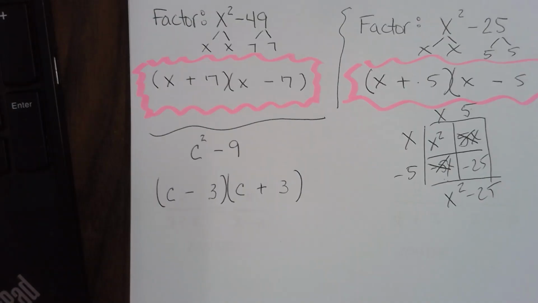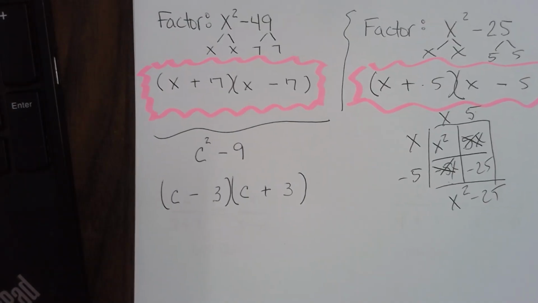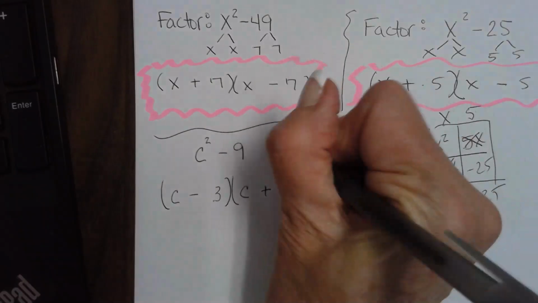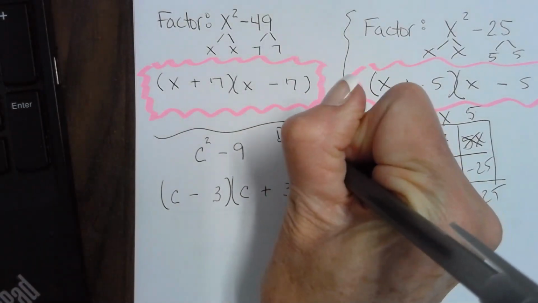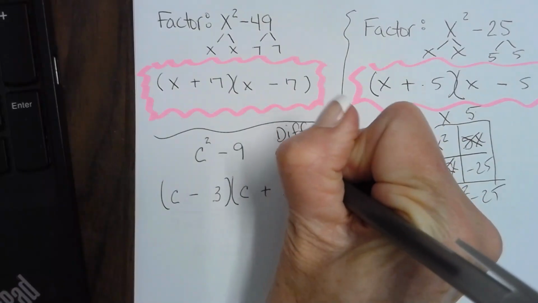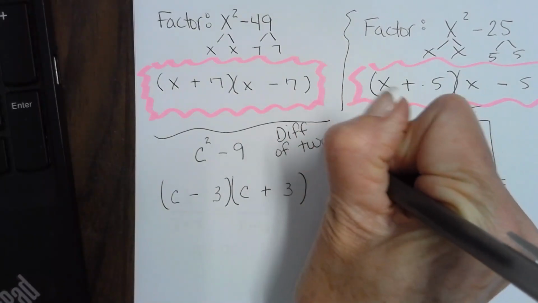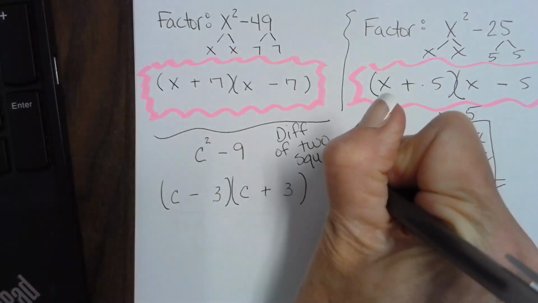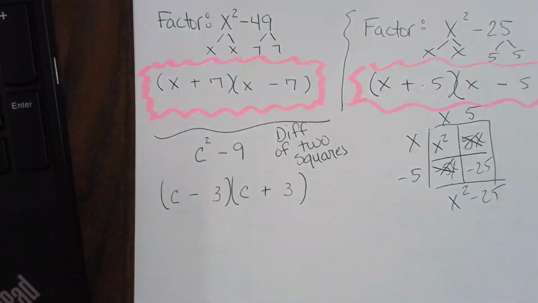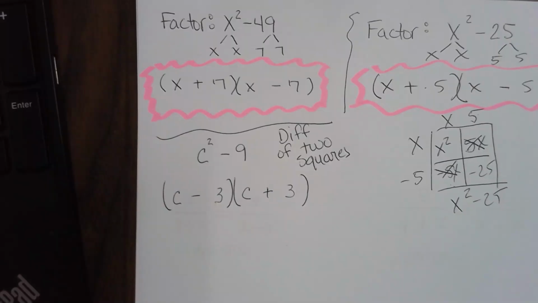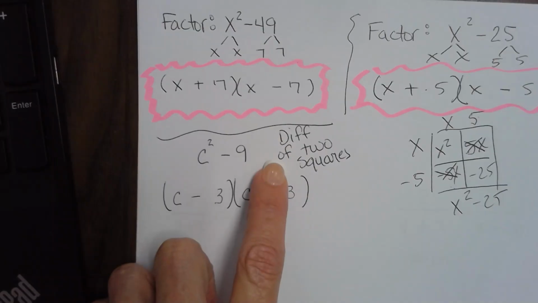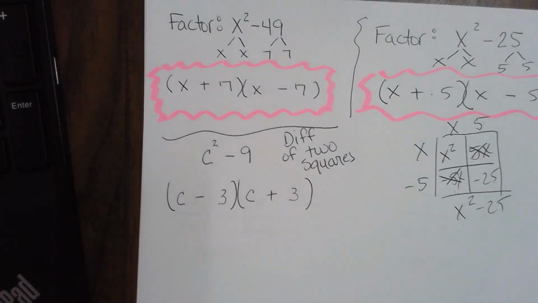Okay, y'all, this factoring method has a name. And we'll have that written tomorrow. Difference of two squares is the name. And what they do is shorten it to the letters D-O-T-S. They call this the dots method.